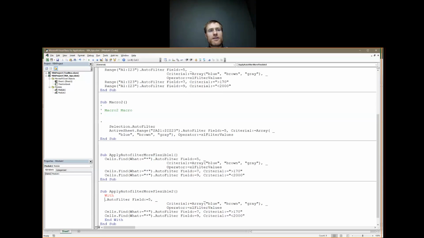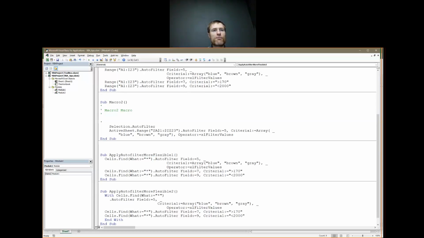And look what happened now. Instead of repeating always Cells.Find, Cells.Find, Cells.Find, we say with the cell that was found, apply filter 1, 2, and the next one on the list. And maybe to emphasize that this is a part of the With statement, same as it was in the macro-recorded code, we add indentation to tell that all these statements are related to the object that was found.